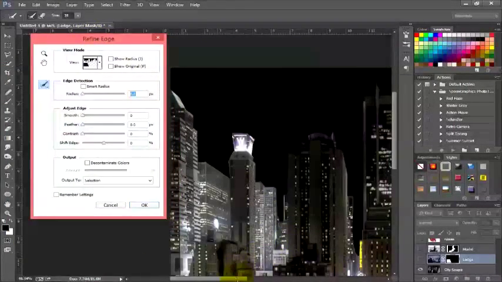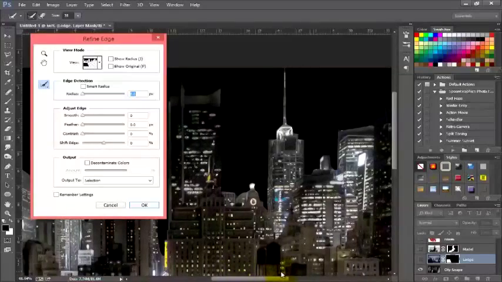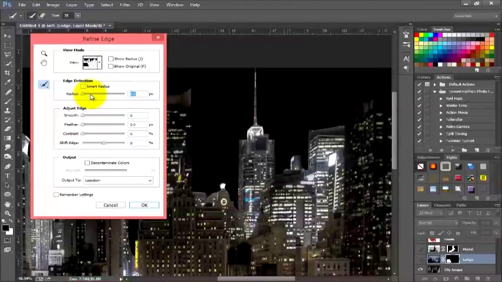This actually looks pretty decent. So I'm going to turn up my radius a little bit and turn my contrast up. And I'll turn my radius down on my edge detection a little bit.